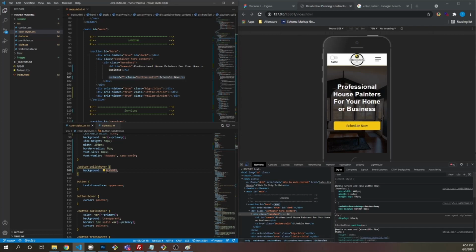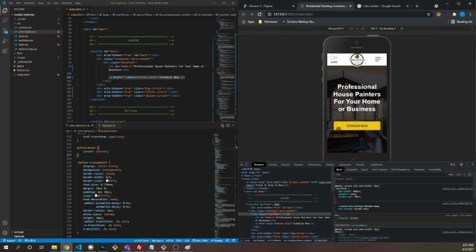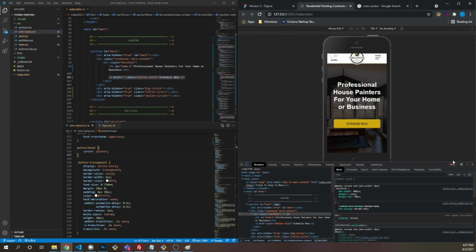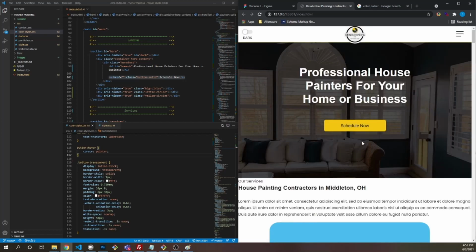But I do kind of like that. Let's see what that looks like. Let's get rid of this. Let's see what that looks like when I do it. I think I'll stick with that. It kind of looks like it'll feel like it's being pressed.